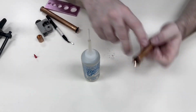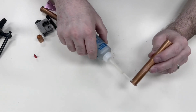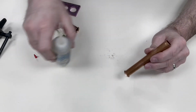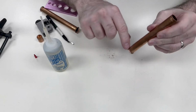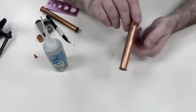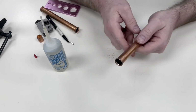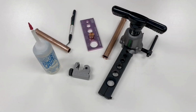The next tip is using oil. Now oil, all we want to do is put a little drop on the back of the flare, use your finger, and just coat the back of the flare. All that's doing is lubricating the nut on the pipe. If you don't do that, the pipe could spin as you're tightening the nut. The thing to take away is just take your time with flares. That's one of the bigger things I see problems with, is guys just get in a hurry.